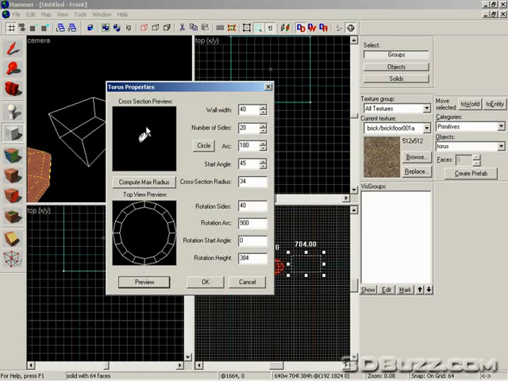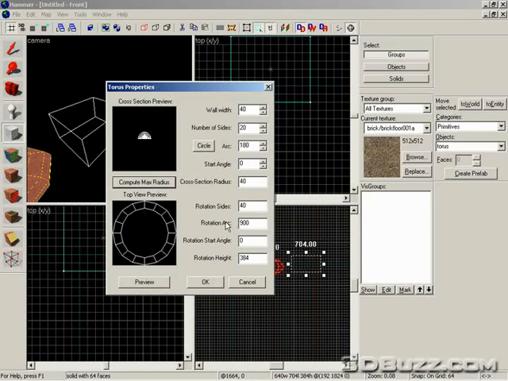There you go. So you can see how it's going only 180 degrees around. It cuts it in half, and you can adjust the start angle. So something like that, and now we have half of a torus. The cross-section radius is the radius of the inner or the outer circle, and we can compute the maximum so that we get the biggest possible radius.